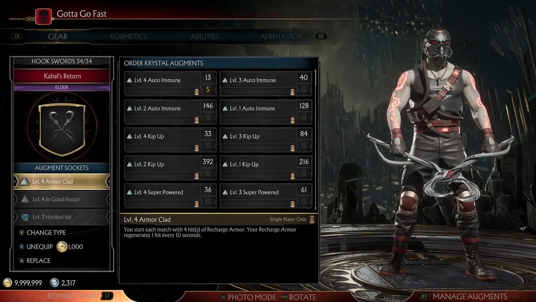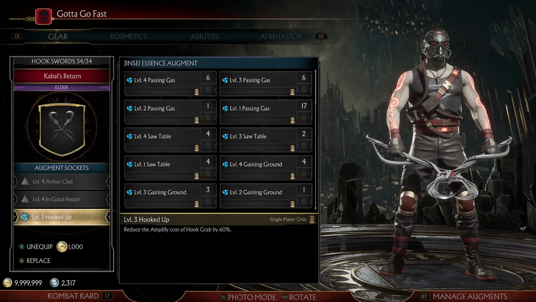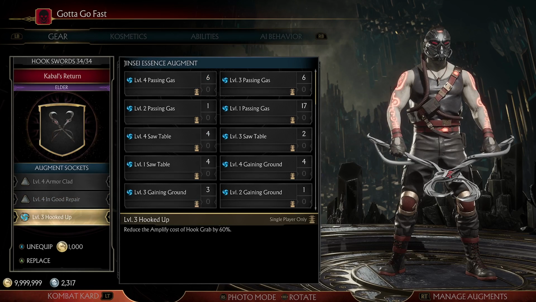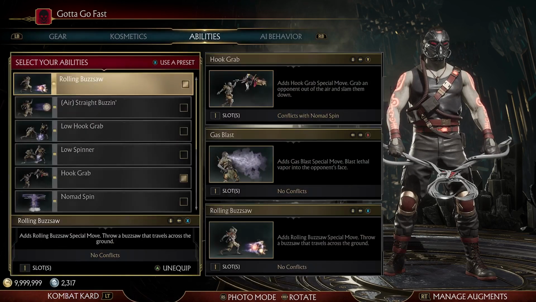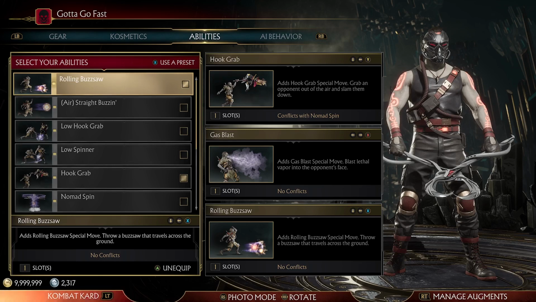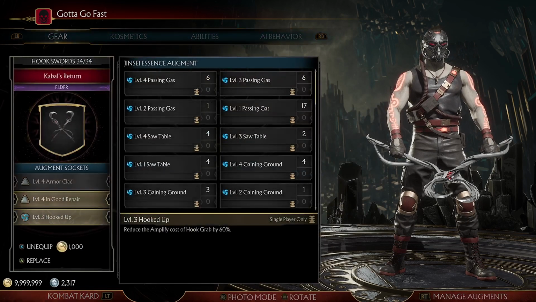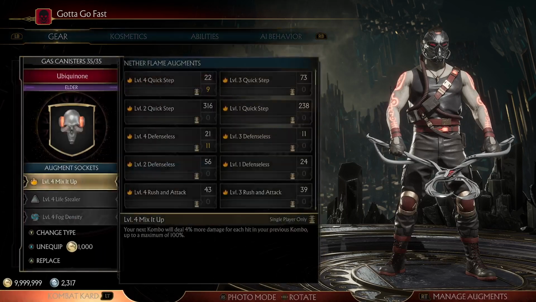Then the same thing right here, Armorclad and In Good Repairs, so we went over that already. I use Hook Grab because when you're using the combo AB, you can Mad Dash afterwards and then use Hook Slam to extend it, which is what I use right there. So yeah, that reduces the gauge cost for that.